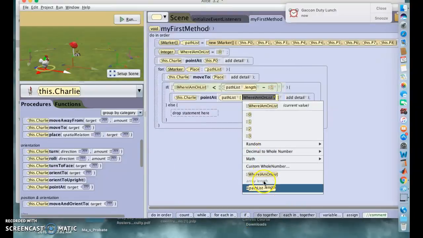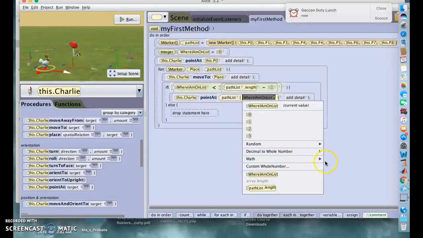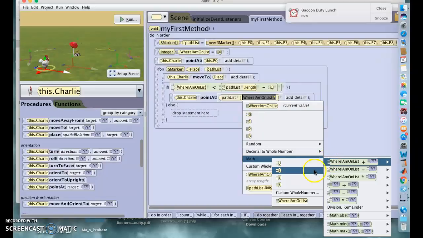Then I want to do this, where I'm on the list, math plus 1. Okay.